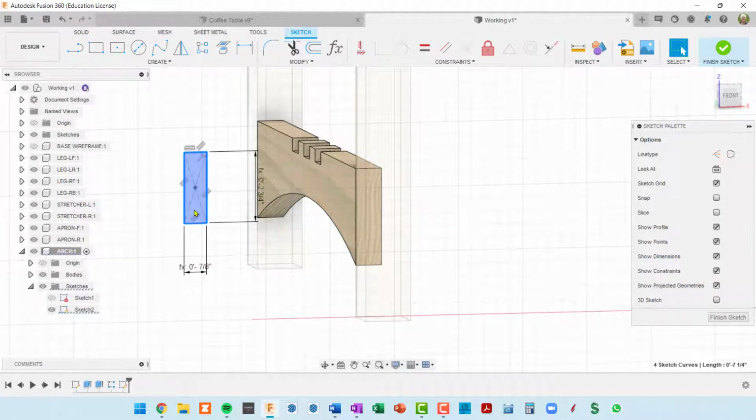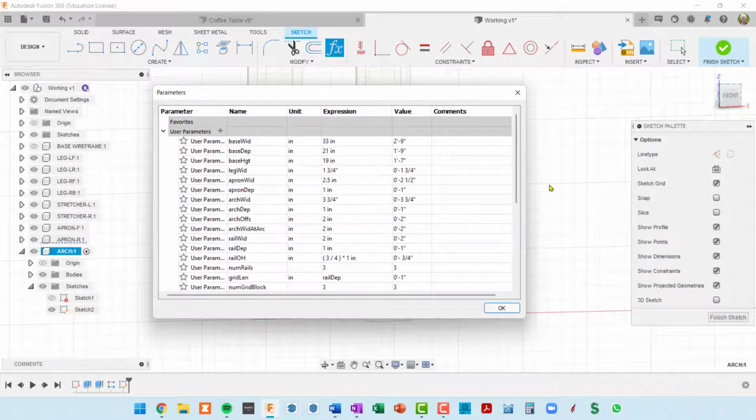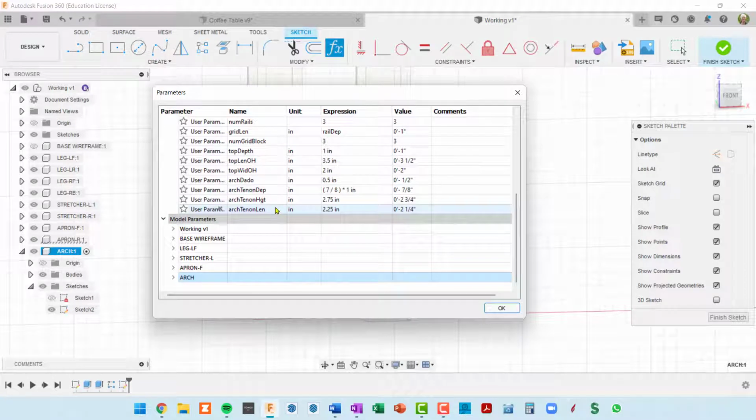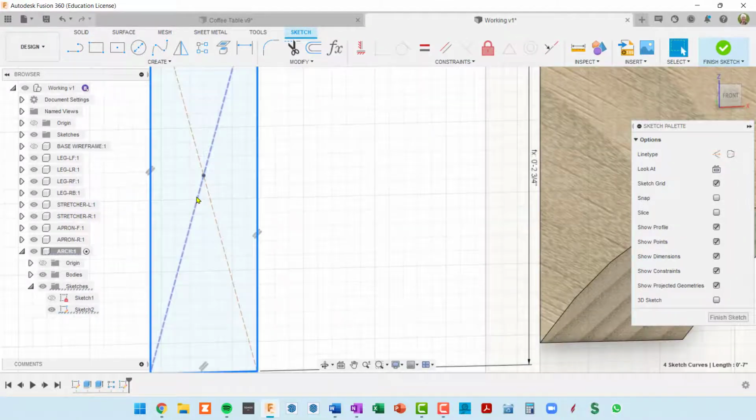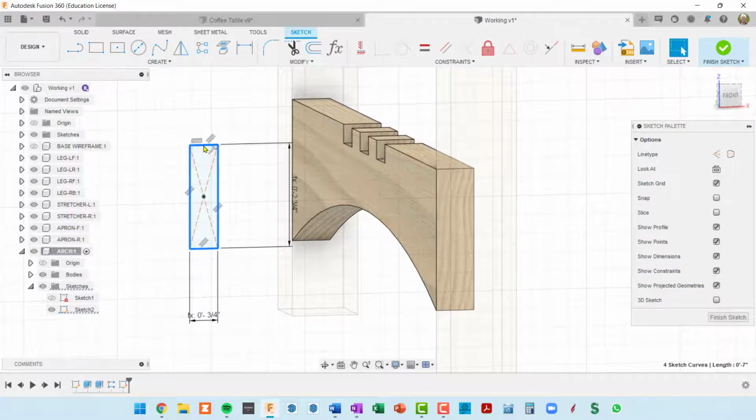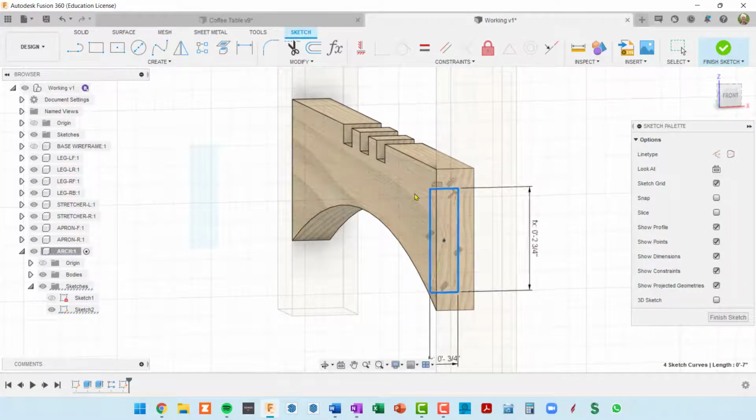So let's go back into our parameter list and set this to say 3/4 of an inch. So Shift P, what was it? Arch tenon depth. I'm going to change that to 3/4. Okay. So that will automatically update this rectangle in the sketch. Let's move it over there, and that looks a lot better.